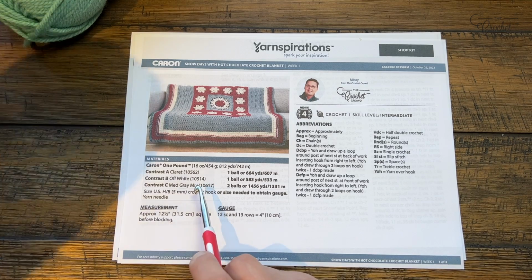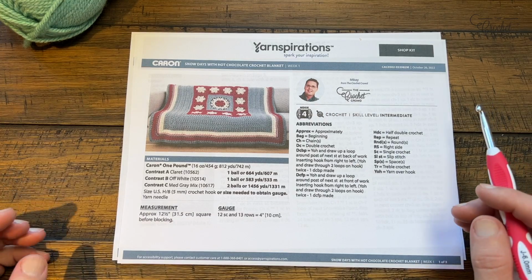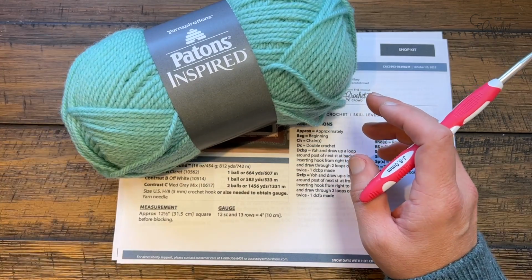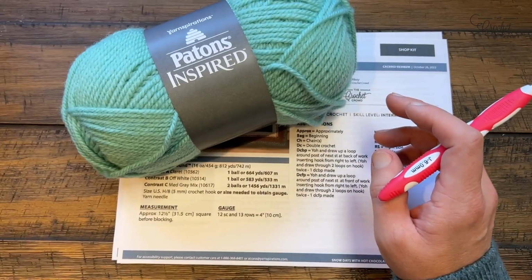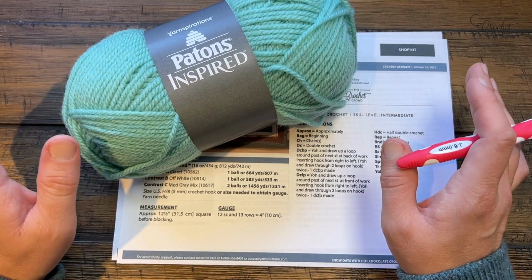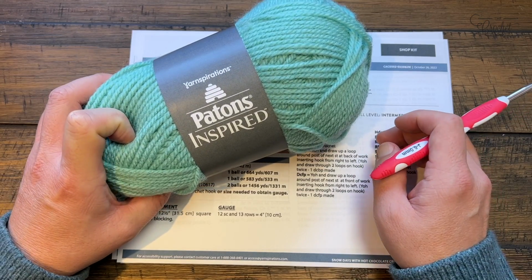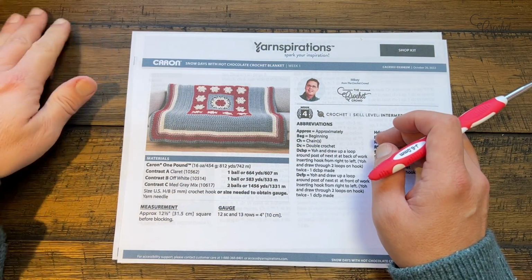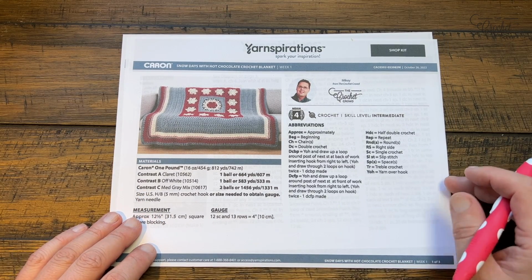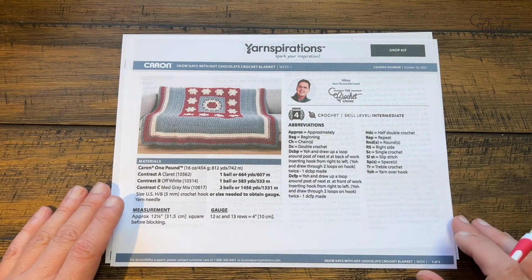So that's an opportunity. About a year or so ago, I did a stitch along with the Study of the Journey, and I used Peyton's inspired yarn, and I have a lot of these little balls left over, and I'm going to be using that here in tutorial format for this one. I'm just going to randomize the colors, and I don't know how much yarn you're going to need exactly, but that's what I'm going to be using on camera because that's just how it is, right? We all have a little bit of yarn left over here and there, and so I think the snowflakes in eccentric and different colors could be really eccentric.